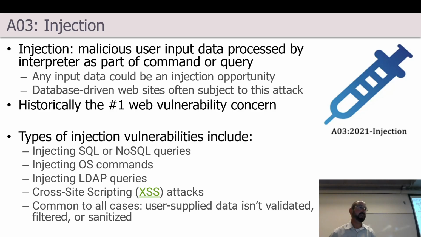So we talk about injection. The idea is your application does require some input, and instead of just providing the expected range of input, an attacker is providing something else that could be interpreted in a more malicious way here. And there's a whole bunch of different versions of these injection vulnerabilities. We'll talk about database injection.